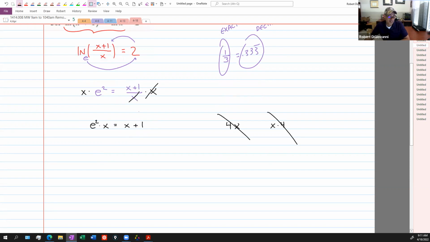And now it seems weird, but we need to solve for x. So let me subtract x on both sides. Now be careful here. I'm going to do e squared x, subtract x on the left side, subtract x on the right side. When I subtract x on the right side, the x goes away, right? So take x away here, take x away here, it goes away. Here, I cannot combine these together easily. I have to think about this. Can anyone think of how I can put these two together or what I can do on this side? I'm trying to solve for x.